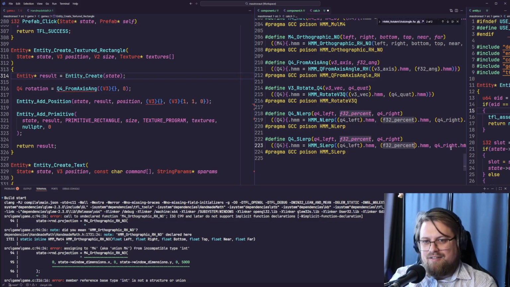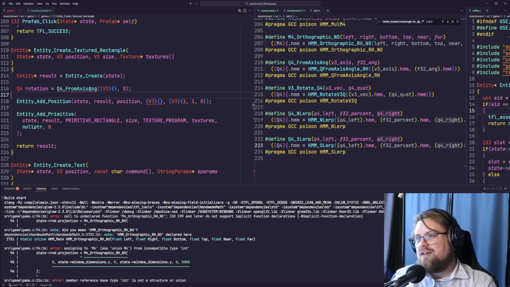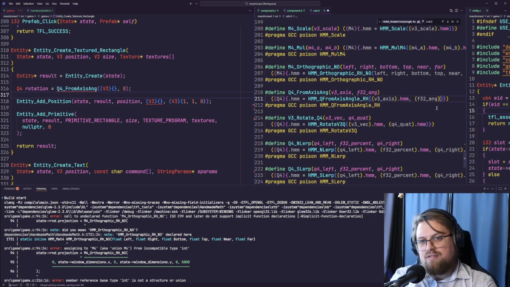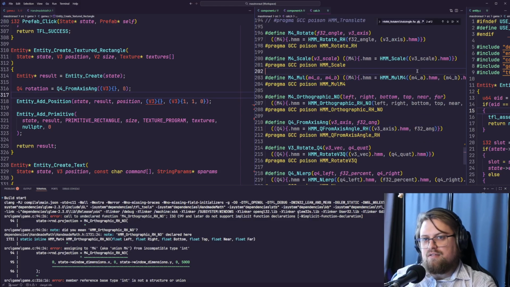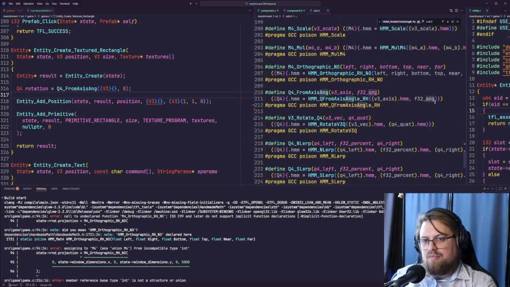But actually, this is not actually C. This is just the preprocessor, but it feels like I'm using C. Remember reference base type int. The F32 is not that. Yeah, I'm not using the HMM.